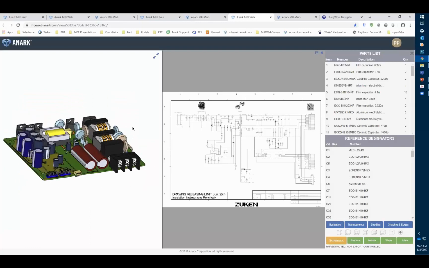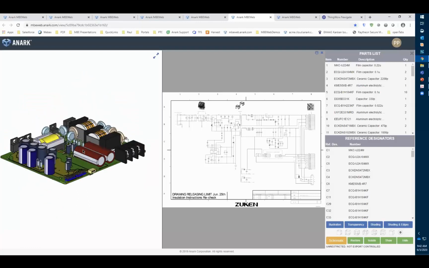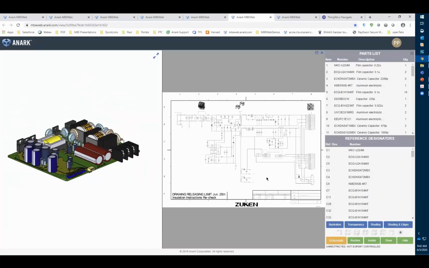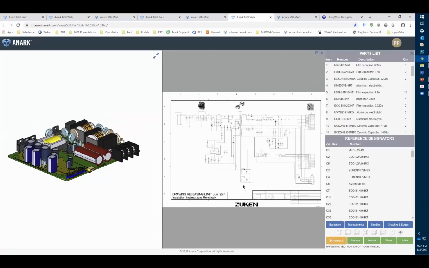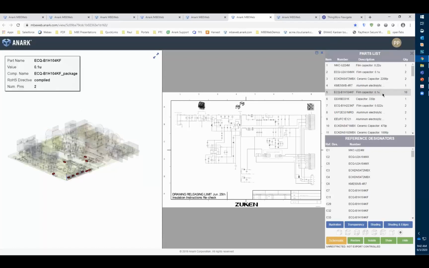What we're looking at here on the left again is a 3D model of a printed circuit board, but over here on the right, we're looking at a logical description of this product, which is of course the schematic. And if you're from the 3D CAD world, you might want to interact with this assembly through the use of an EBOM or an MBOM or, basically, a parts list.